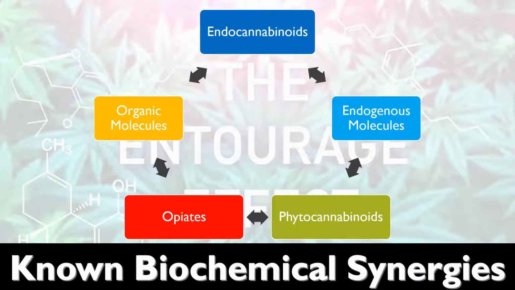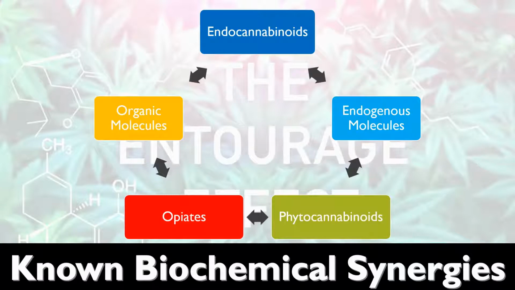In a few minutes, I'll present some research that is going to show how opiates and cannabis work in a form of synergy and may even open the door to reduced dosages in opiate prescribing. But I want you to appreciate that biochemical synergies are constantly taking place. We already know of some, but many more will continue to be discovered.